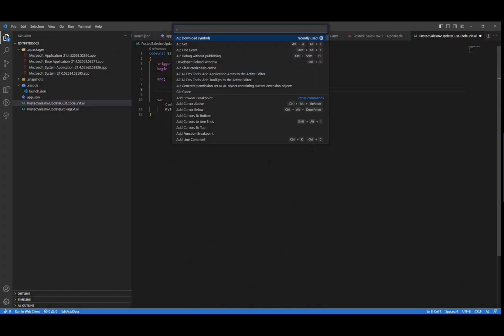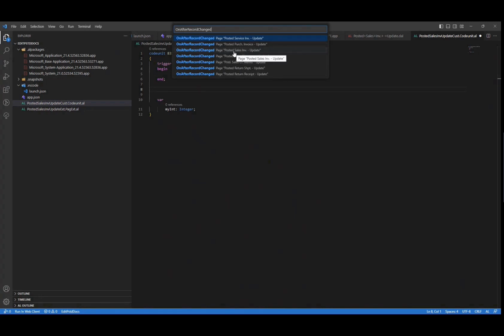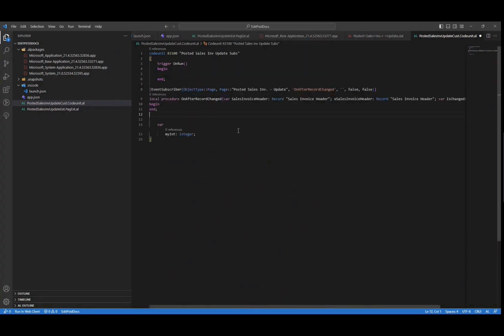Here I will use find event, and then paste OnAfterRecordChanged. We are using Posted Sales Invoice Update. Let's select that event, and it created the signature of that event.